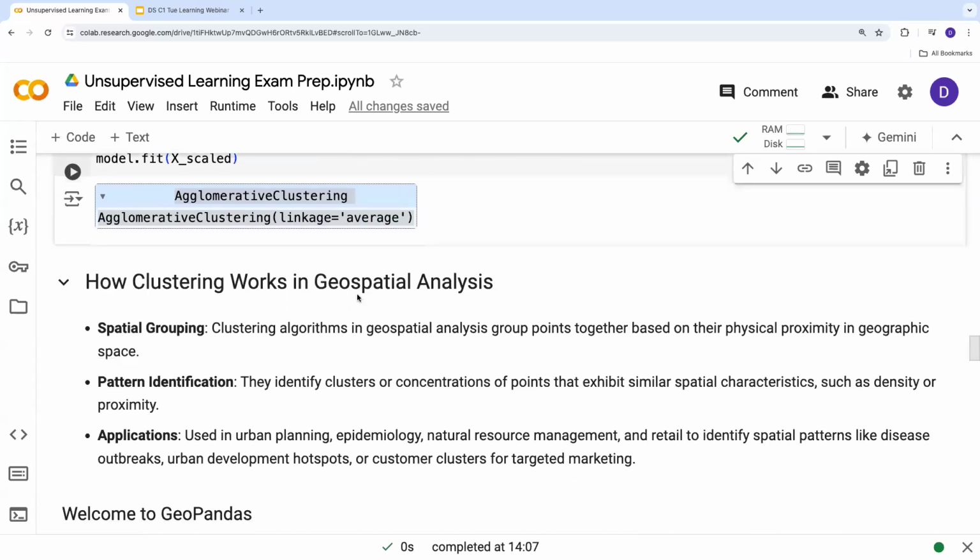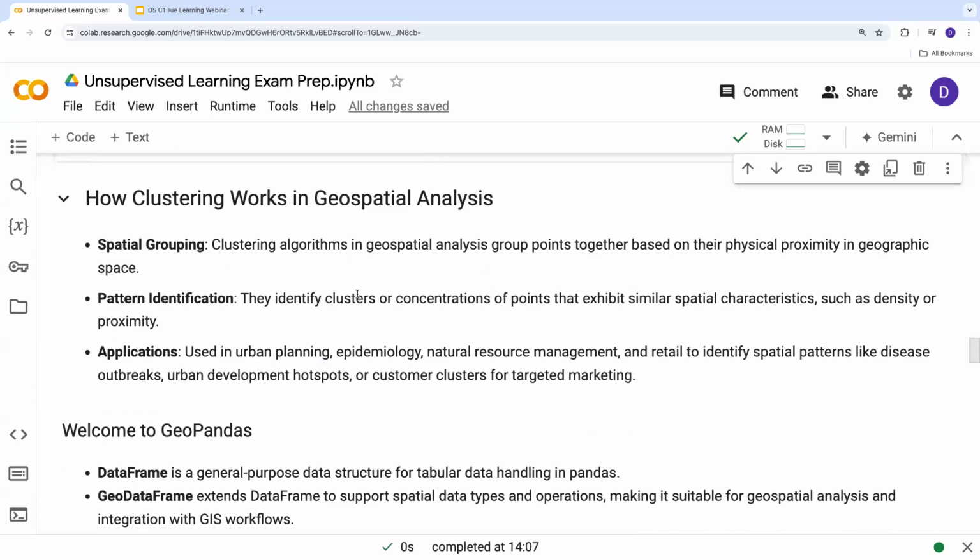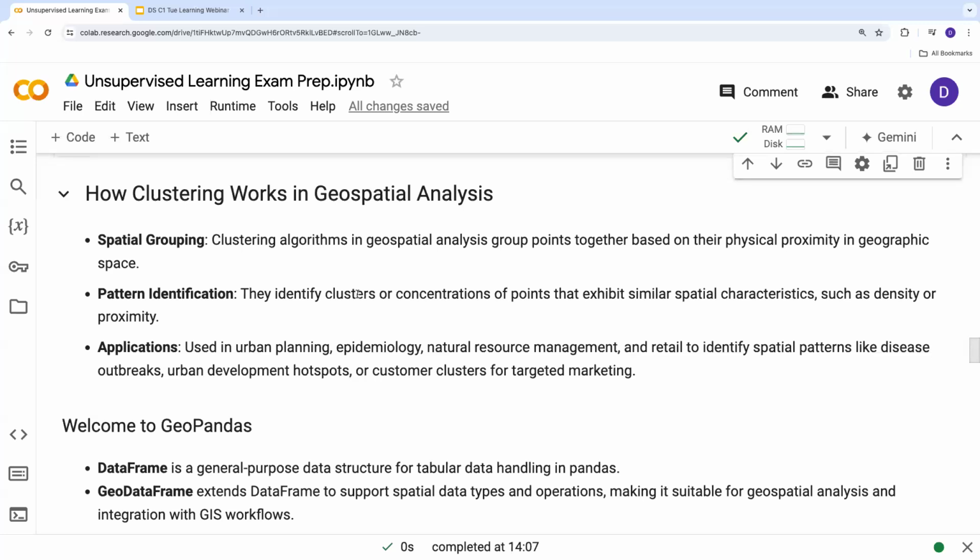Next up, that's important for you to know is how clustering works in geospatial analysis. So three main components of geospatial analysis is for spatial grouping. The clustering algorithm in geospatial analysis allows you to group points together based on their physical proximity in a geographic space, right? So not a normal data set array.